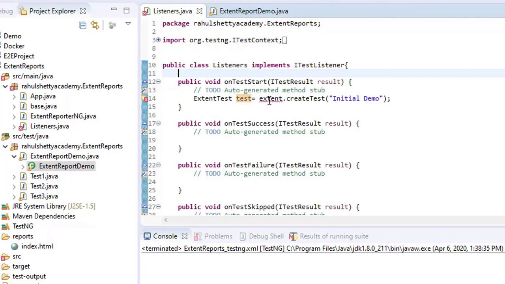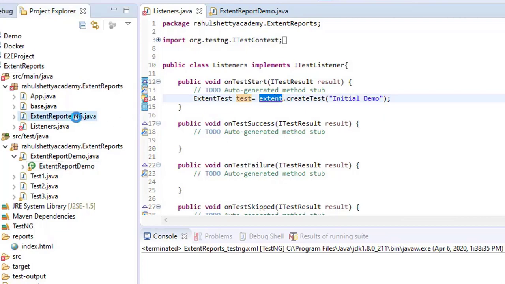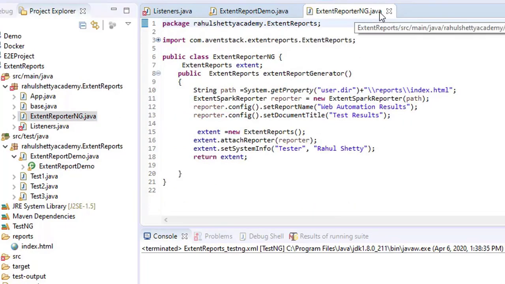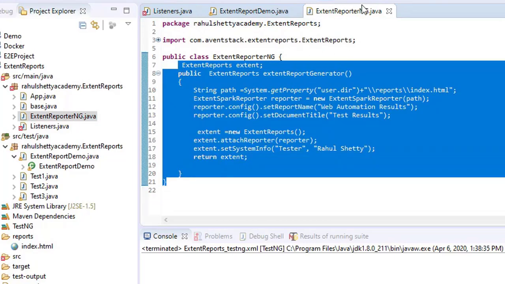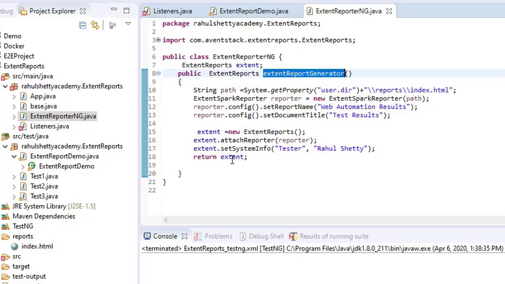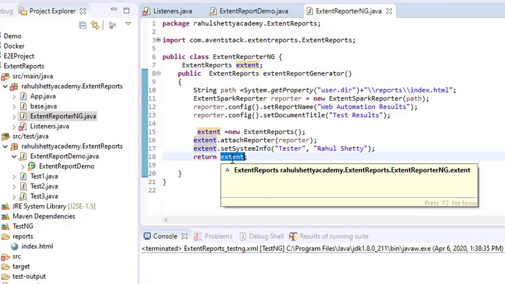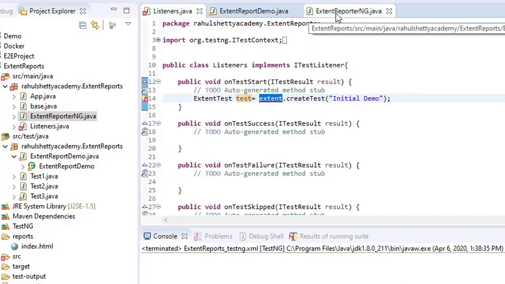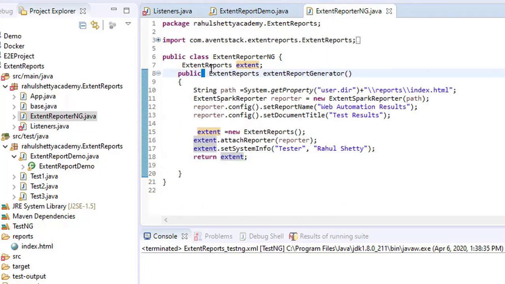Now there is an error which is obvious because you don't have any information about extent. This information is coming from the extent reporter ng file, because we created a utility and declared all that code there, right? So now we should call this method so that we get access to this extent object. I'll do one thing: I'll mark this method as static so that I can directly access this method without creating an object for this class.